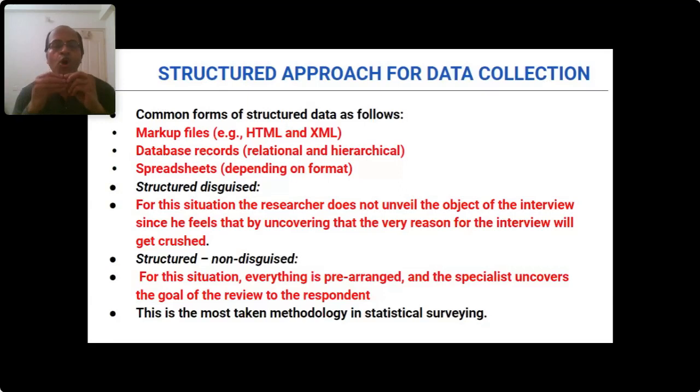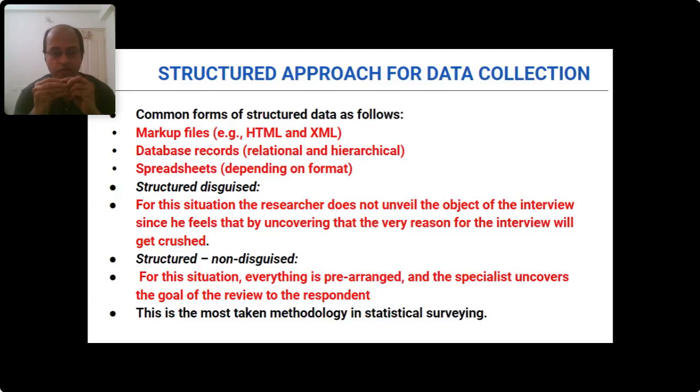Now, the common forms of structured data include HTML or XML files. You can have database records which you can directly access, or spreadsheets in the form of Excel or any other related forms. When you talk of structured disguised ones, the researcher interviews the respondents, but he doesn't tell them the final objective of the study.